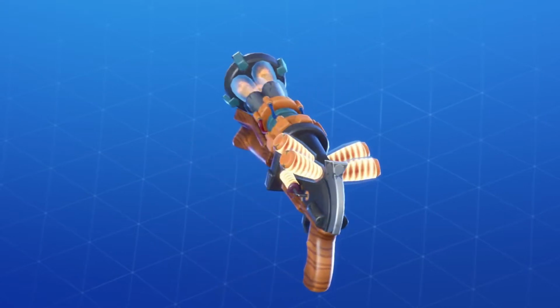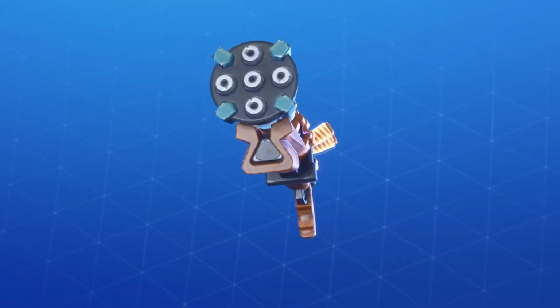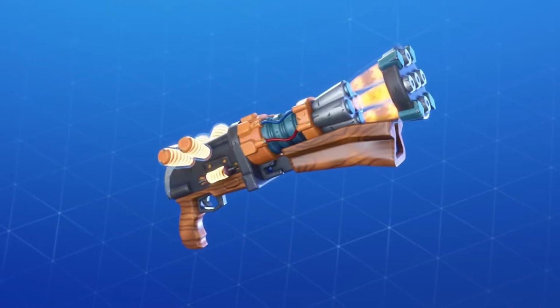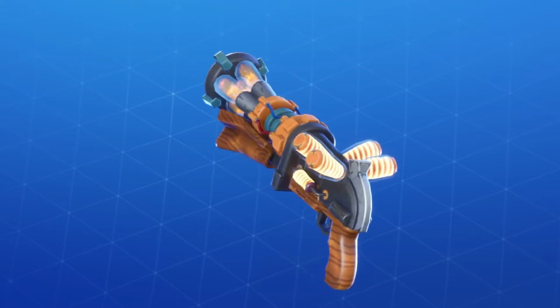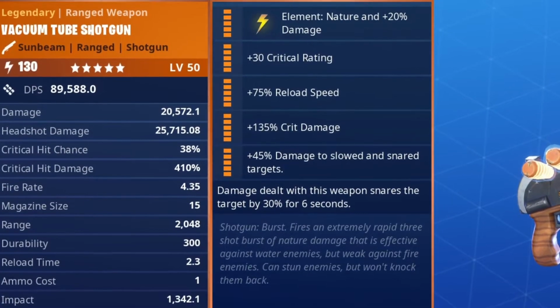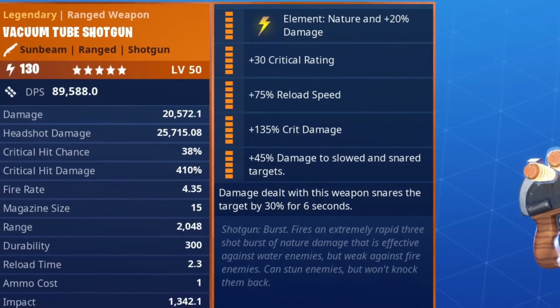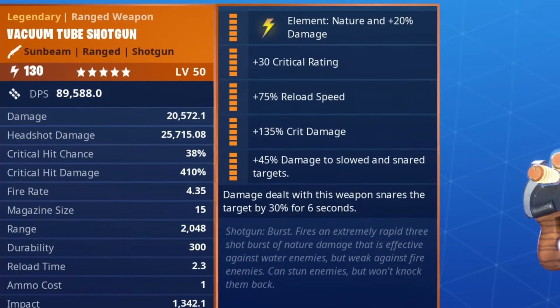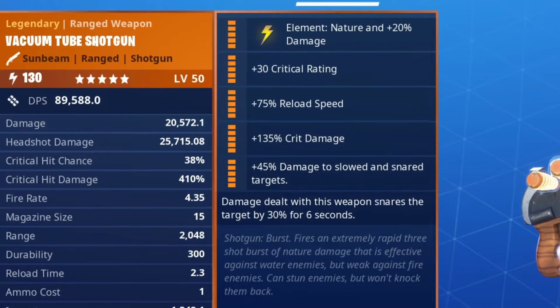Now, the whole vacuum tube weapon set has recently been added into the game as possible in-world drops, and I've never actually used this weapon, so this is the first time I'm ever testing this out. Now, what exactly is the vacuum tube shotgun? It's a burst shotgun. It fires an extremely rapid 3-round shot burst of nature damage that is effective against water enemies but weak against fire enemies, can stun enemies but won't knock them back. So I'm very excited to try this.